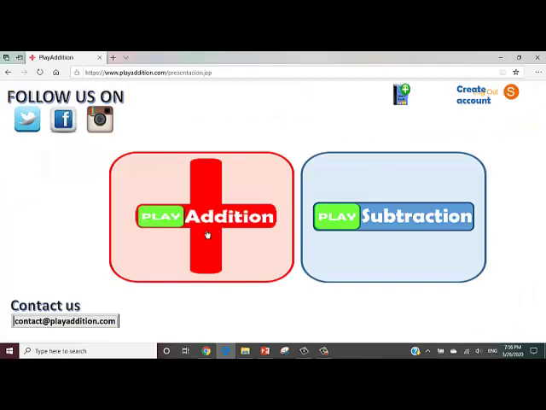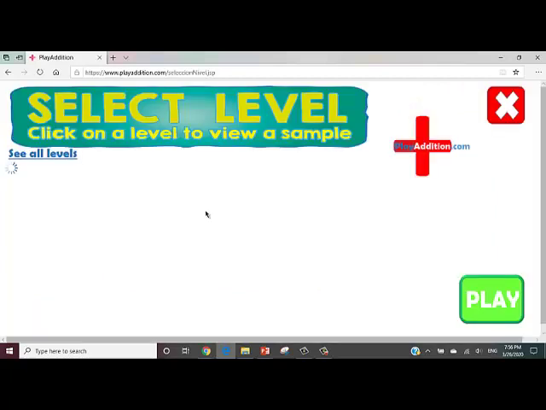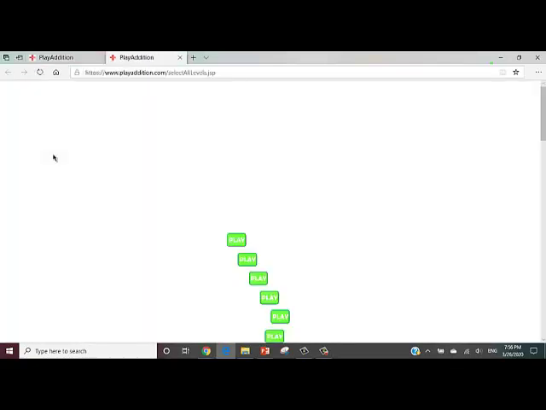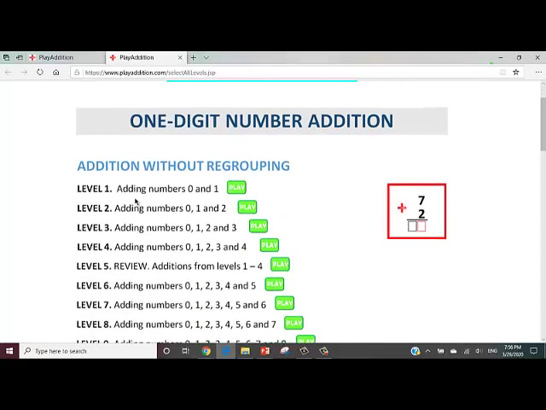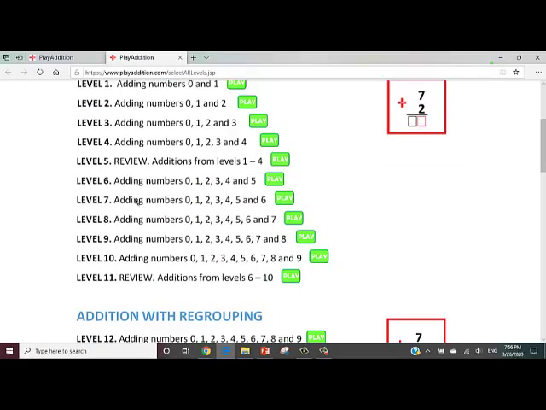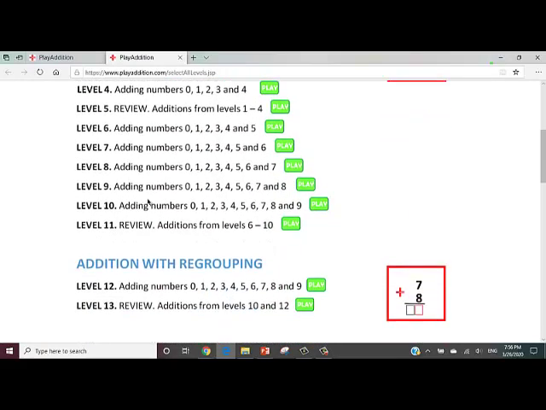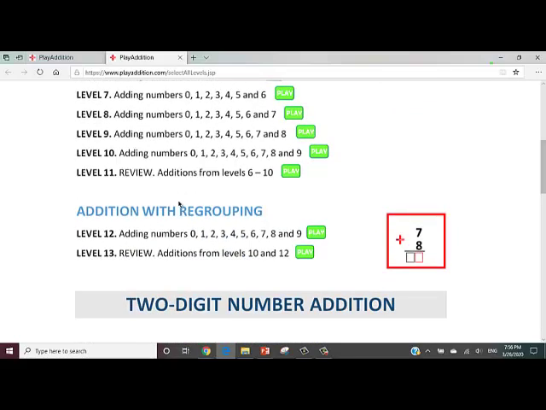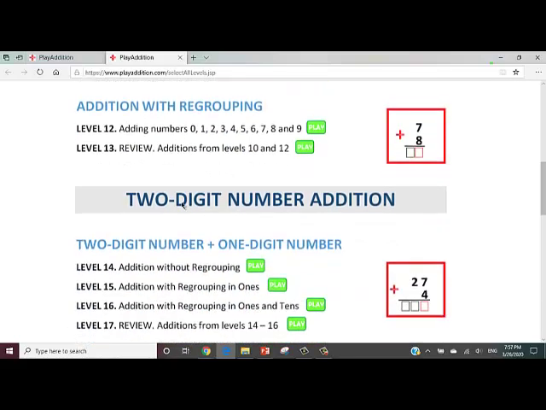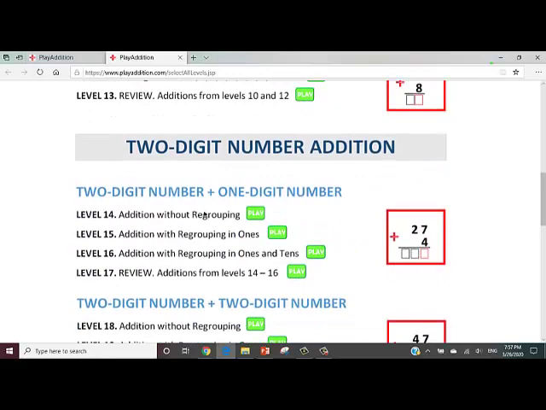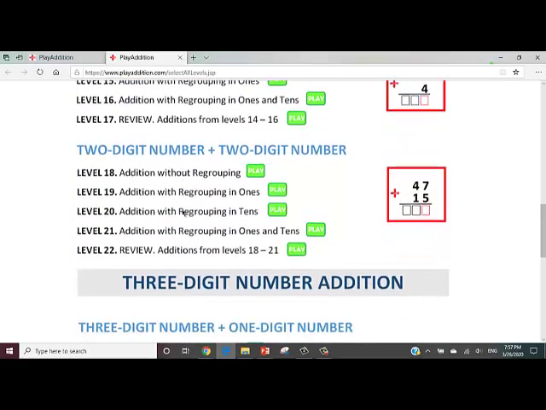And this is where the first part comes in. You're not going to be assigning worksheets, you're going to be assigning levels. I recommend you check the See All Levels document, and keep in mind your students' grade and their level of proficiency with addition and subtraction, and then you're going to assign the levels that the students have to pass each day or each week.